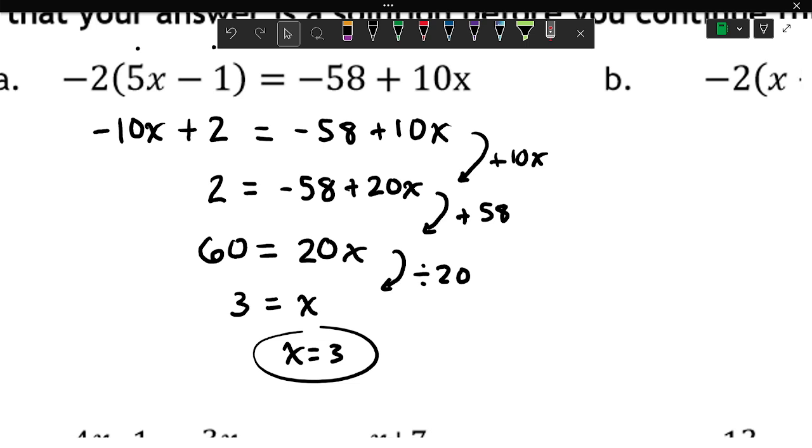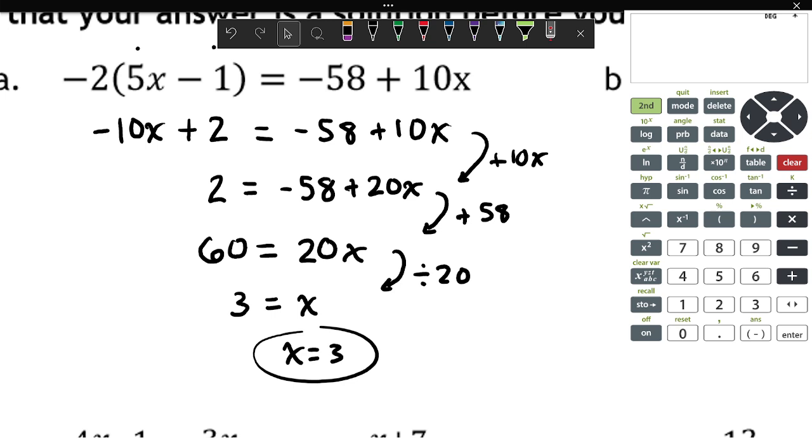So let me turn on the calculator here. If I was to verify this solution, I might take the number 3 and store that as x. So now my calculator believes that x is 3. If I ask it, hey, what's x? It says it's 3. And I'm going to type in the original left-hand side and right-hand side and confirm that those two sides become the same when x is 3.